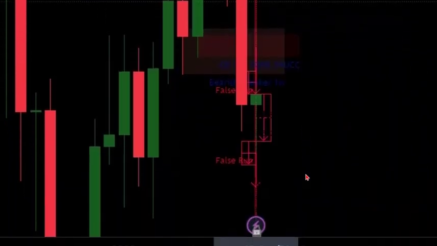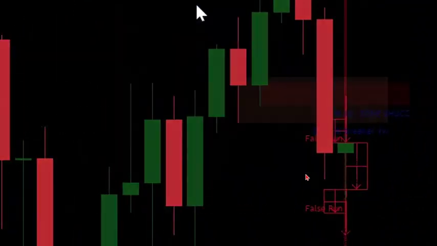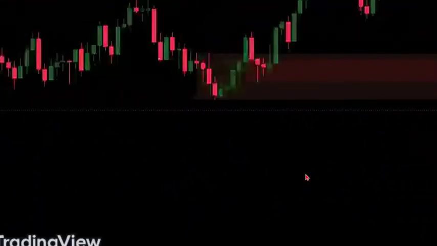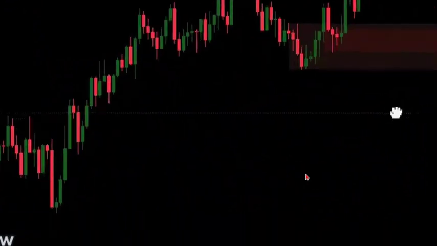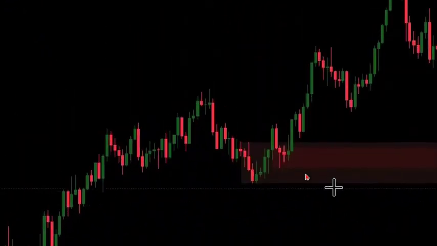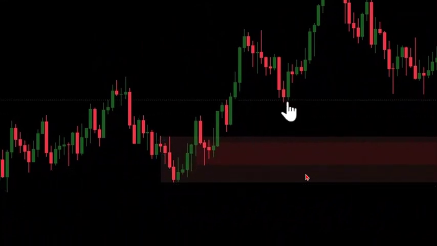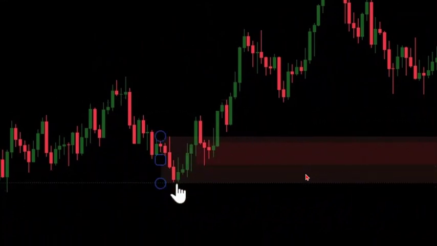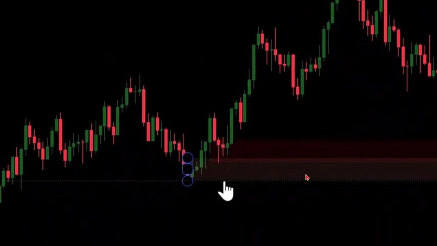What color do you have it? That deep red? Yeah. Okay. Now go down to the daily chart. We're going to have to change that breaker to the daily breaker because the candle is just way too thick. So just go back and scale it to the last down close candle for the breaker on the daily, and then you have to change it to daily breaker because you got the weekly breaker. Just grab this one, the three corners. See the circles? Just drag it down to the last down close candle, because that's a breaker, right? Okay. Boom. Now you can double click on it and label it bearish breaker daily.